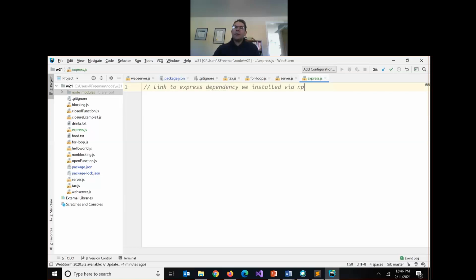We're going to link to the Express dependency that we installed via npm. So we'll require Express. We will create a new Express application.